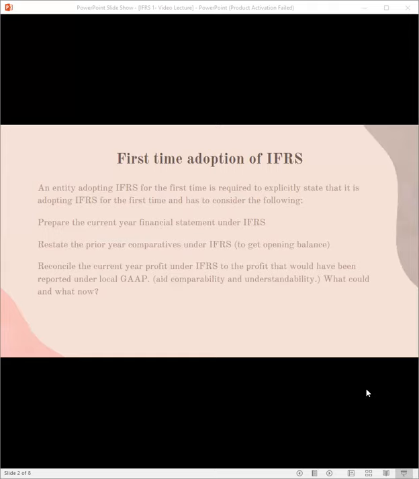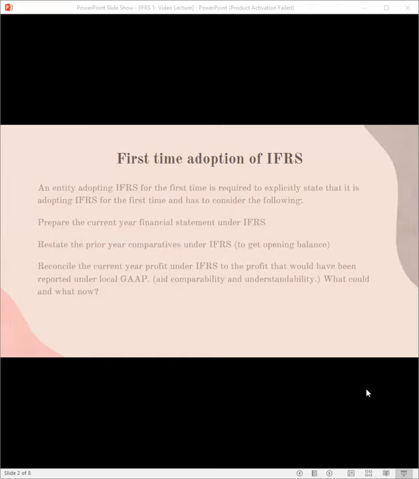So for 31st December 2021, there's a column with all the current year figures, and there's a column right next to it on its left which says 31st December 2020, which happens to be the previous year balance. All financial statements are prepared in such a way. The reason is that it is easy for us to understand and compare how a company has performed in the last financial year. So we compare what the profit was on 31st December 2020 with the current profit on 31st December 2021. Has the profit increased?